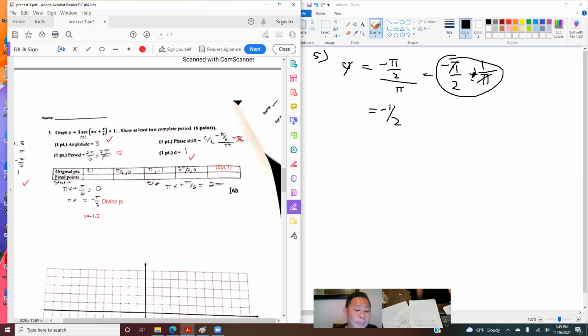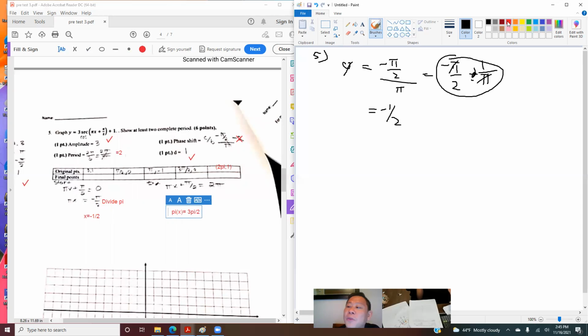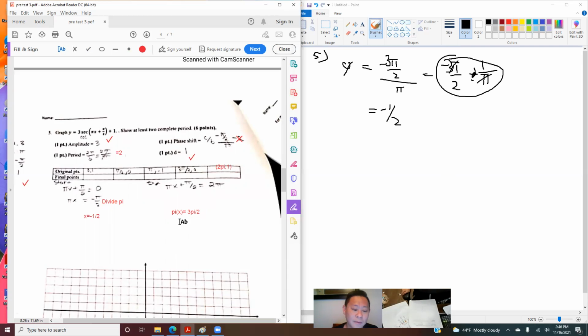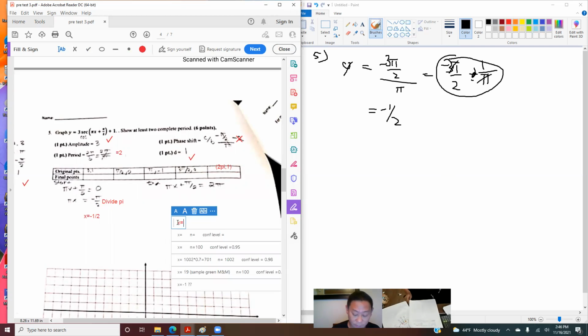So let's do this one. I know you got a -pi/2, and then you've got to divide by pi. Pi x in this case will be what? When you subtract 2 pi from pi/2, it would be 3 pi/2. And then what happens when you divide by pi? So imagine you put 3 pi/2 here. You got a 3 here, right? Yep. Then you divide by pi, right? -3/2. So x in this case is -3/2.